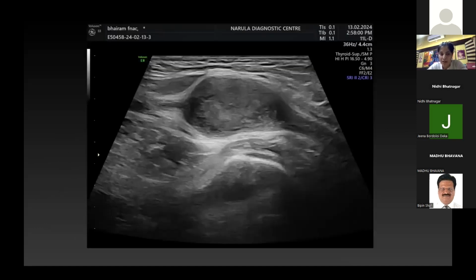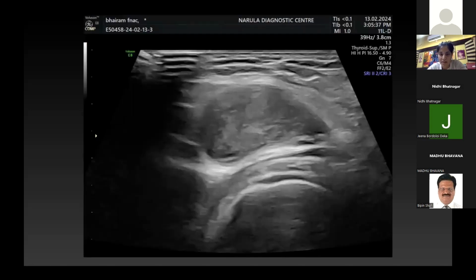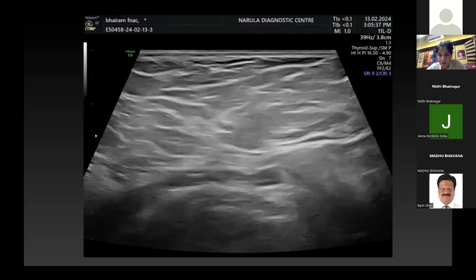The patient came to us with this history, and the moment we put the probe on for the FNAC, there was a fusiform swelling in the right axilla with a tail sign. It had an entry point and an exiting nerve, so the first thing that came to mind was a peripheral nerve sheath tumor. It showed significant vascularity on color Doppler. It was fusiform in shape, hypoechoic with a few cystic areas within, and a classical tail sign. So it was of intraneural origin. I traced the lesion cranially and caudally to document whether it is intraneural or not.